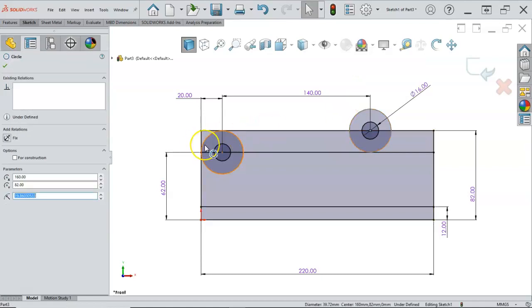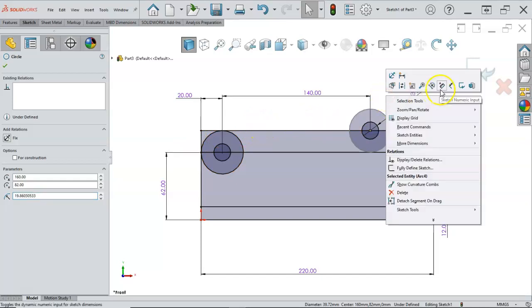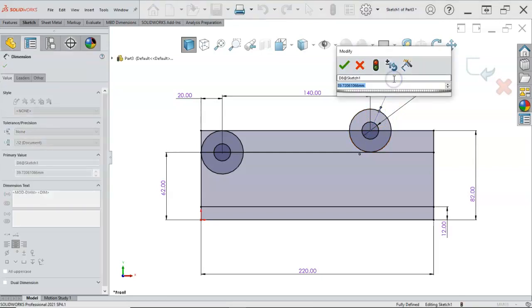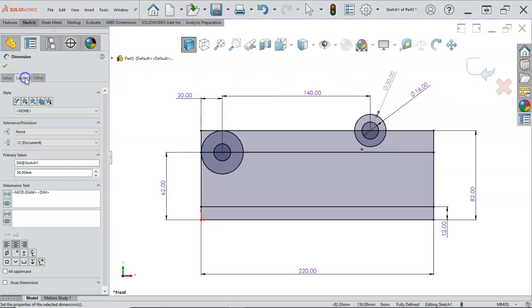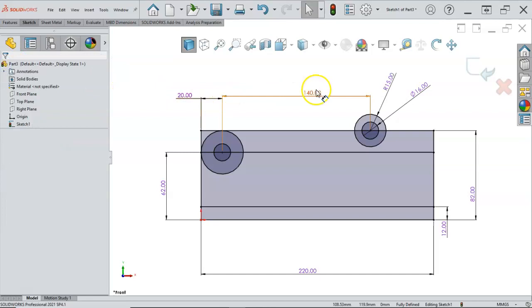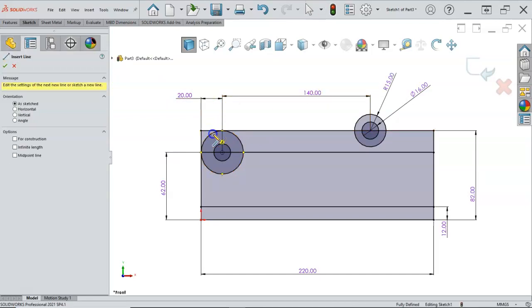So since I always want that to be tangent, I'm not going to worry too much about putting a diameter on that. This one has a radius of 15. So assuming that we're in an arc, we'll go ahead and put the diameter at 30, but I would like to see that radial dimension. So I'm going to switch it to an R value. Right, and then we can go back into line, L on the keyboard.